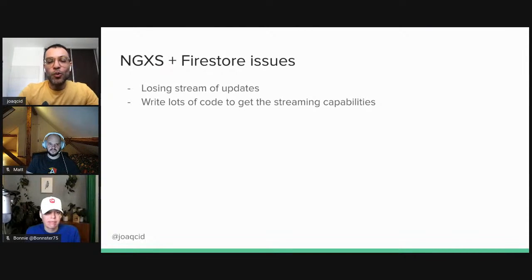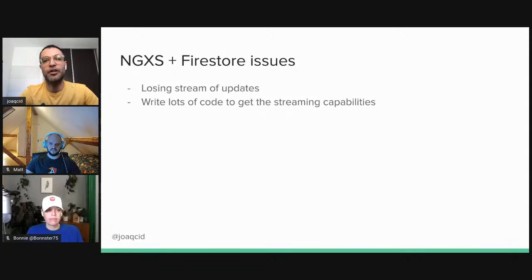Okay, so let's take a look at what problems we have with this approach. The problem with this approach is that we don't keep an open connection to receive updates. So we're just going to get the first emission, and then we are stopping the connection. So no more stream of updates. If we wouldn't use the take one, that would allow us to get more results, but the action would never end. So that would make things harder to debug and harder to understand how things are working in the store.